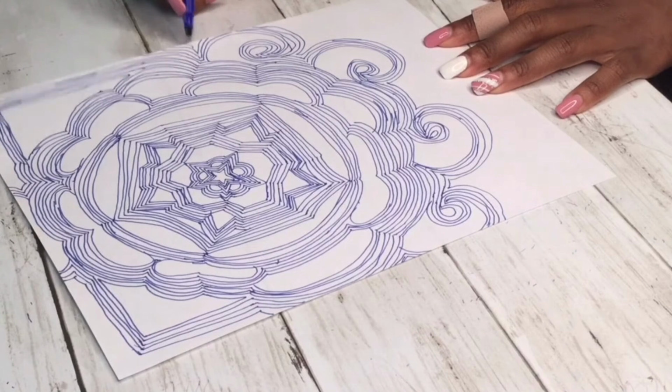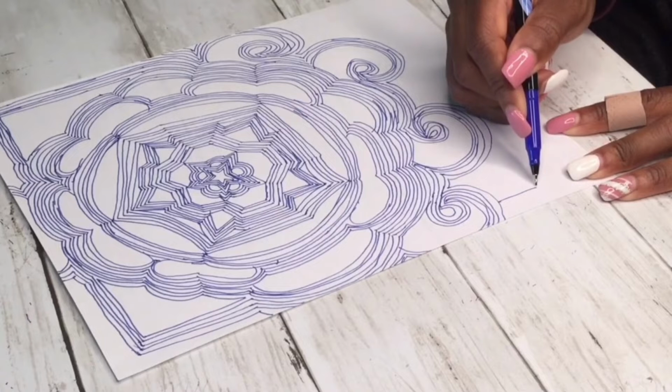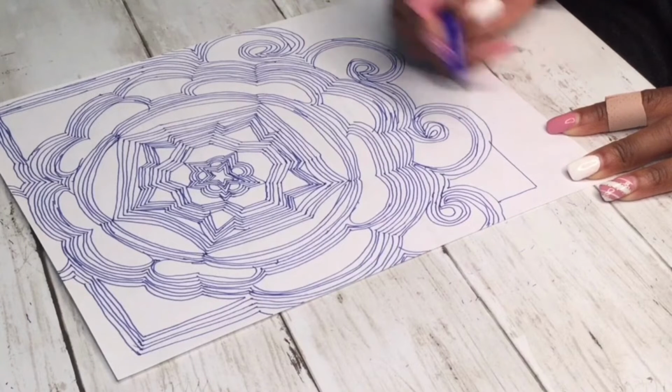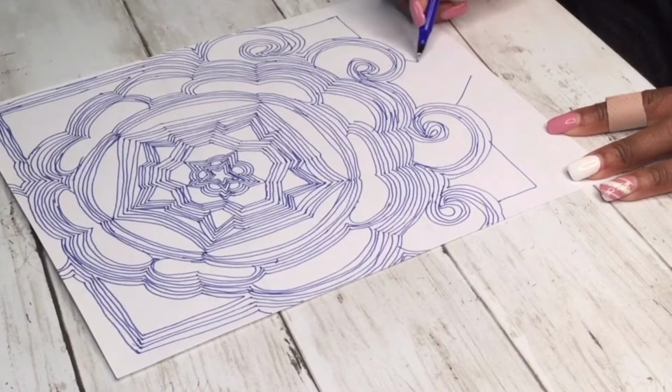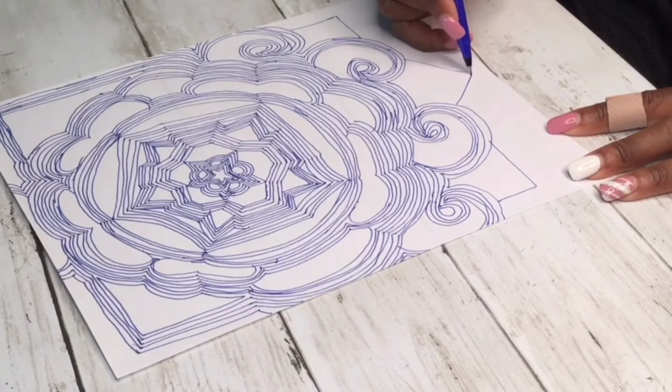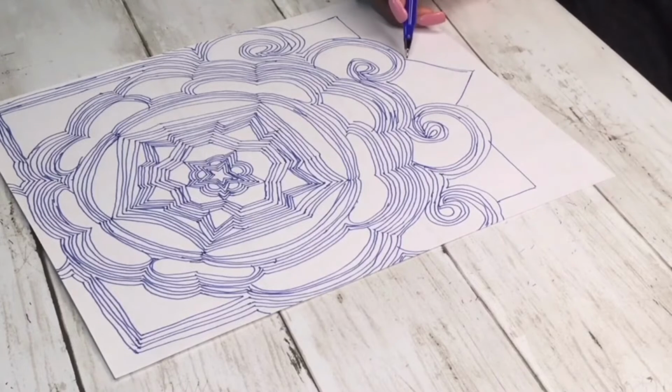So I'm gonna be adding a new section here. I am squaring off the sides. And then once that is in place, I then go ahead and add a triangle in the center where my Betty Boop curls meet. And then go ahead and outline that new section.